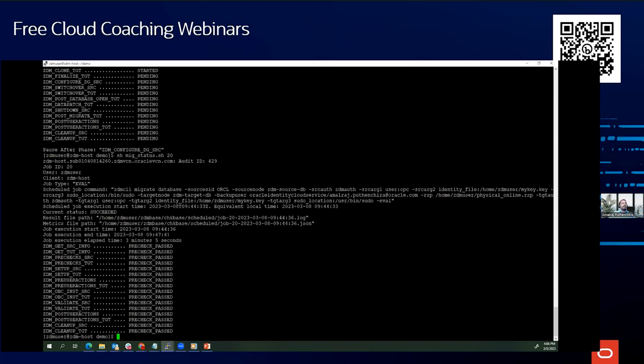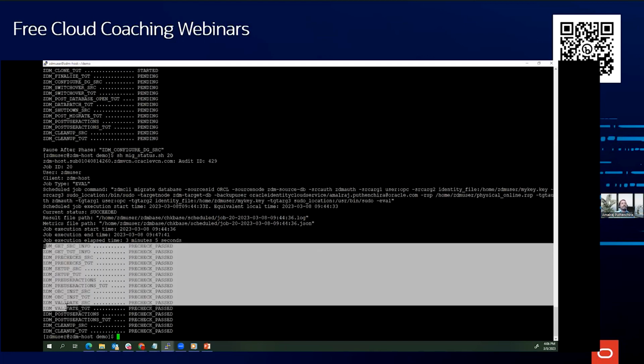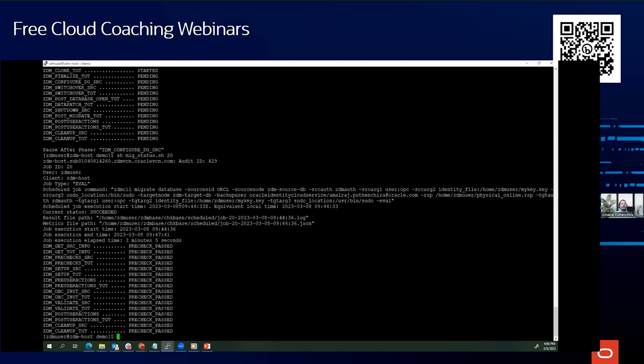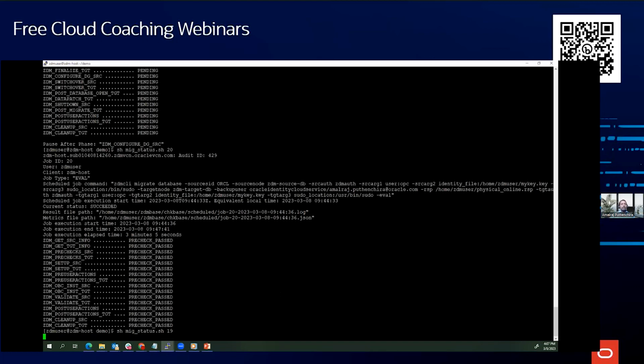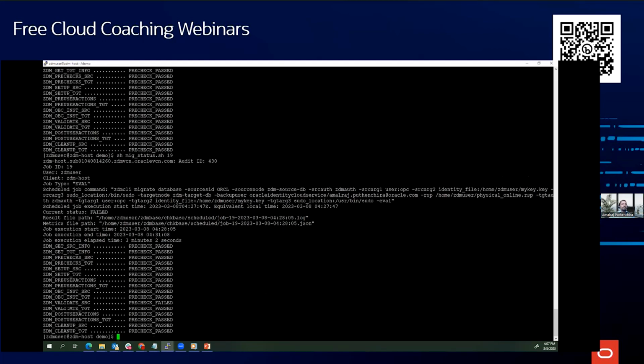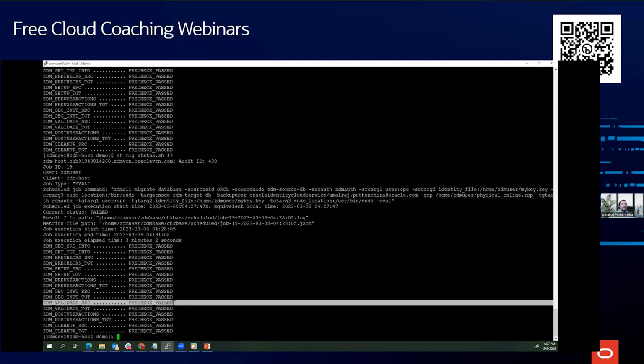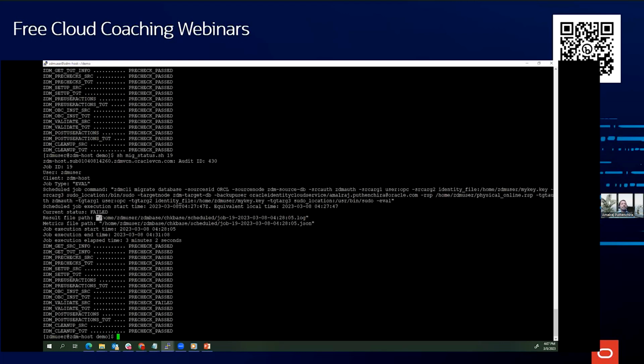So this is what it does. It performs all these checks, and you should be able to see everything as passed. In case you see something has failed, you can go back to the particular log file which I mentioned here, and you will be able to see what failed. For example, let me show you an example of a failure. Instead of 20 or 21, let us go to 19. You can see something has failed here. If you want to see more details, let us open this one.